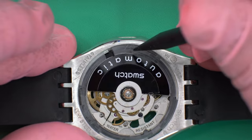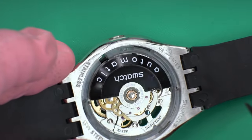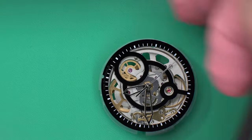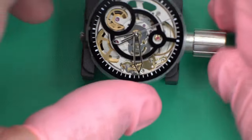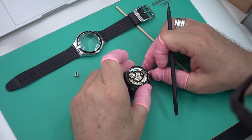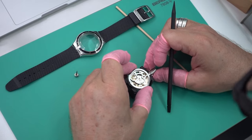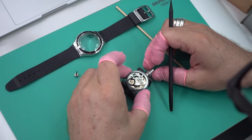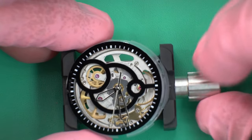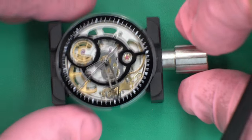Oh, there's an arrow there. No, there's not. Is that an arrow? Yeah. I think that arrow is saying. Is that just a scratch? There we go. The dial slash chapter ring is already loose, which is good.